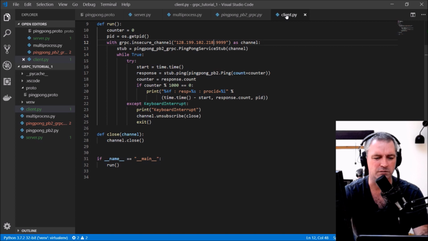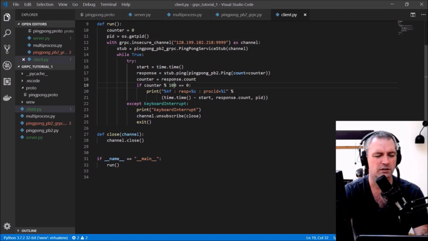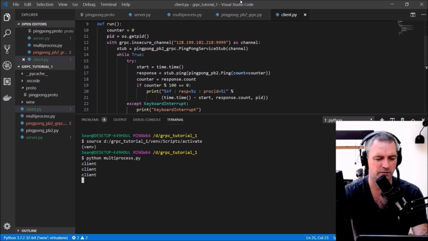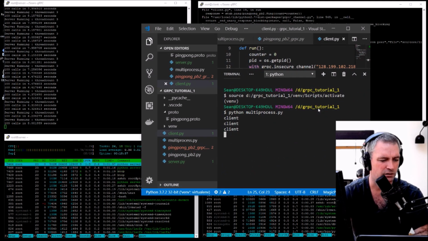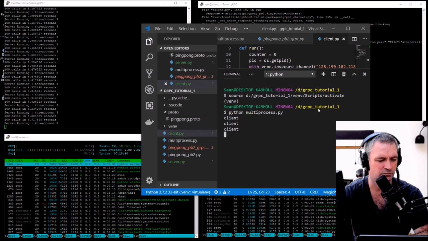If I go off to client and print out every 100, there now, let's start that up again. Python multiprocess. Let's have a look what's going on here. Got a thread count of 3 on the server.